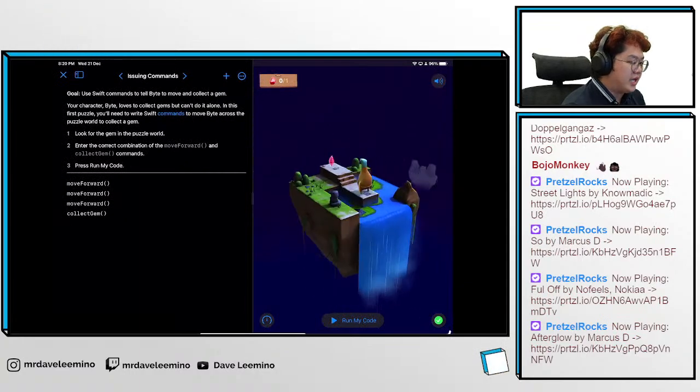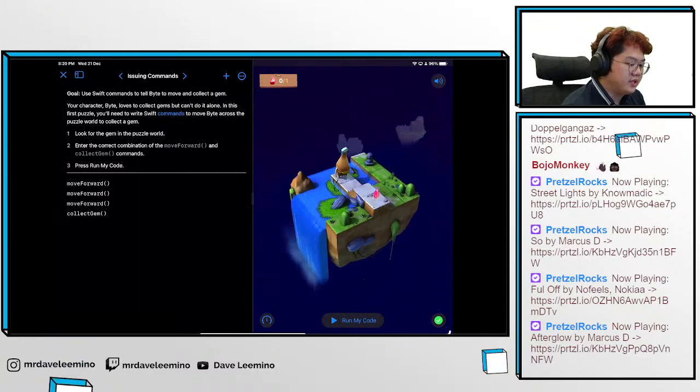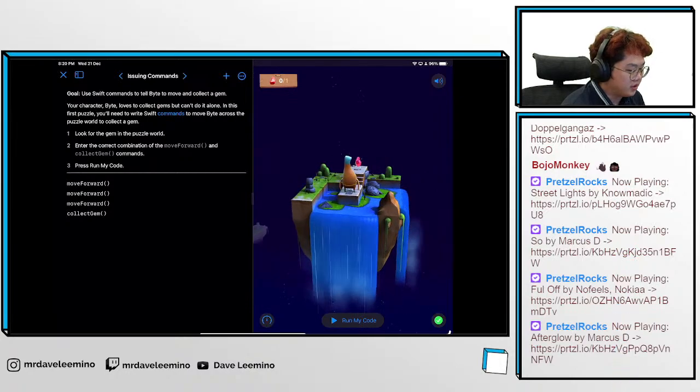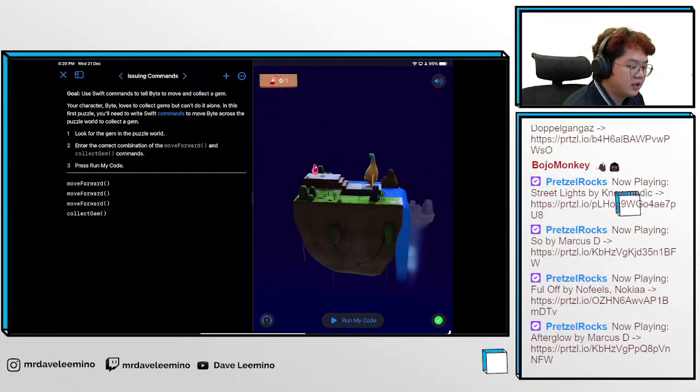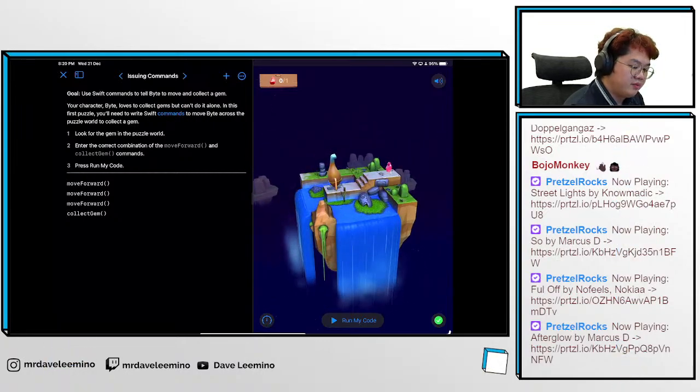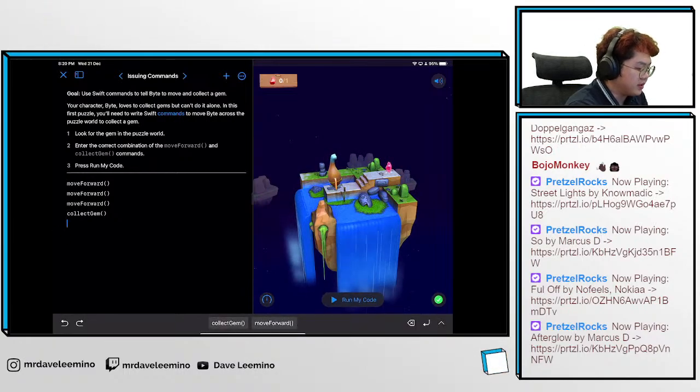Now, on Apple Swift Coding, you literally have what we call here the simulation places, puzzle to solve, but they will use written code for you to run through your simulation. So on the left side, this is where we have the command area where you can type in the instruction.